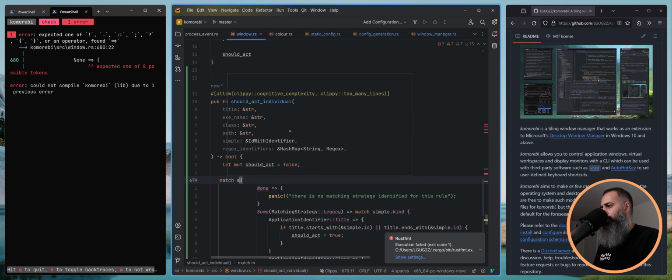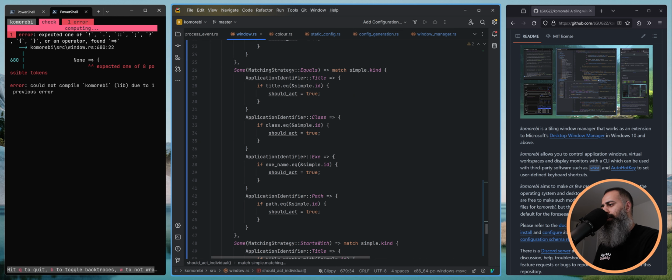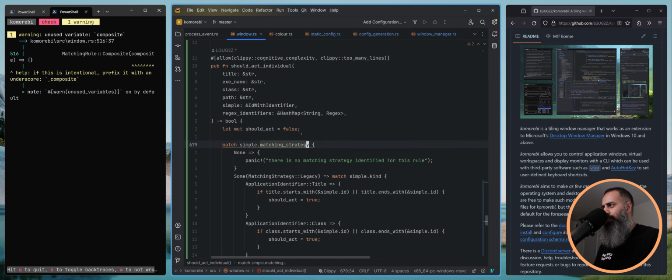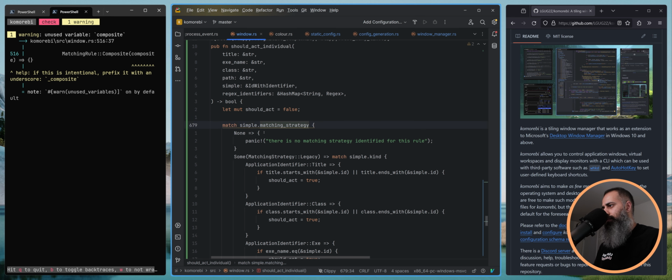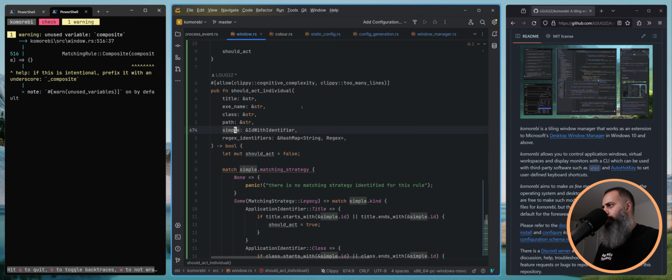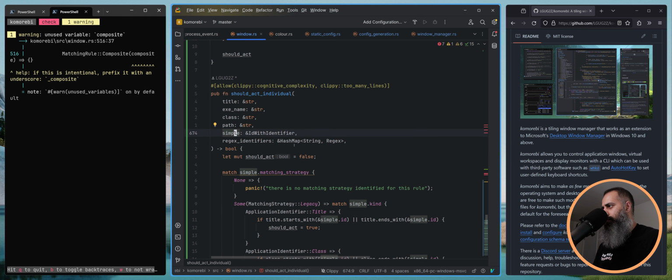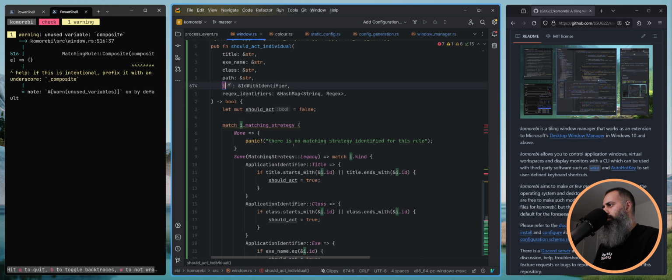Matching. Is that right? Is that close enough to right? Yes, it is. So let's rename this to identifier.